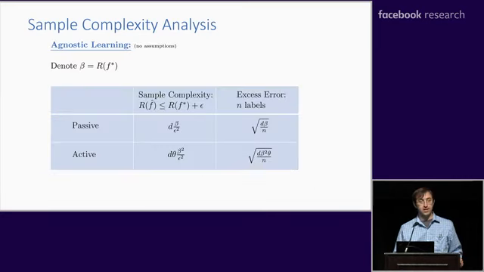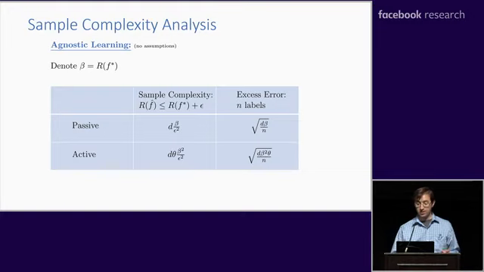We can also look at weaker assumptions. Bounded noise actually makes some assumptions on how the probability of y given x behaves. We can also just look at the general case, where we have an arbitrary distribution on x and y. This is called the agnostic case. Let's denote by beta the risk of the best classifier in the class. And then we can get this epsilon excess risk guarantee.